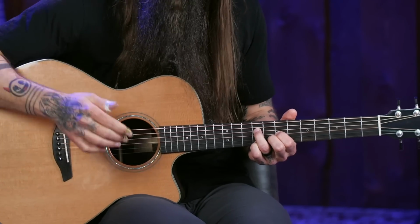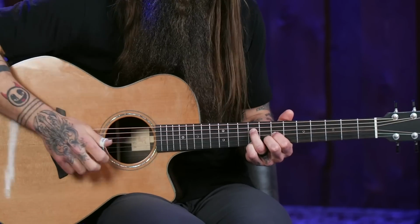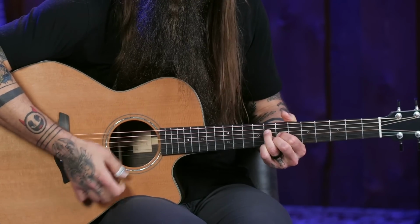And as with the other chord shapes, I said you can take the major, turn it minor. We're going to do the same thing with this. All you have to do for this chord shape to make it minor is take your ring and pinky and move it towards the headstock one fret. The fingers are kind of crammed in there, but you get the idea. Now I have another two for one special from the major chord shape to the minor chord shape.